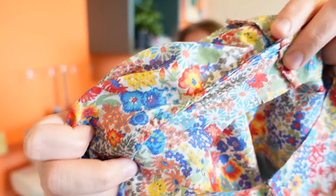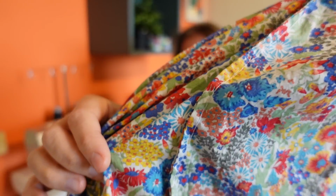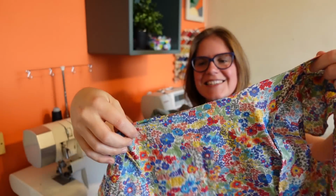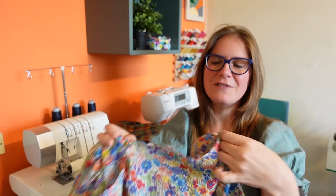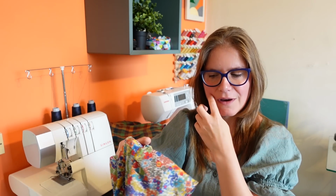So guys, there's been a whole lot of stitching going on in this top. It's been taking time and I've been really enjoying the process. The hand sewing element is definitely something that I will absolutely do again. I do want to hand sew a garment again.